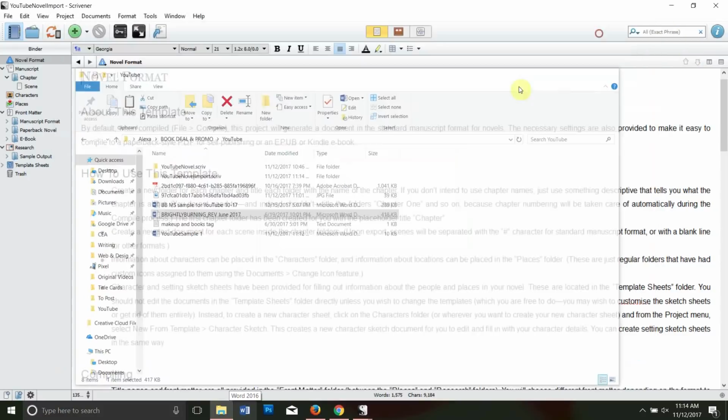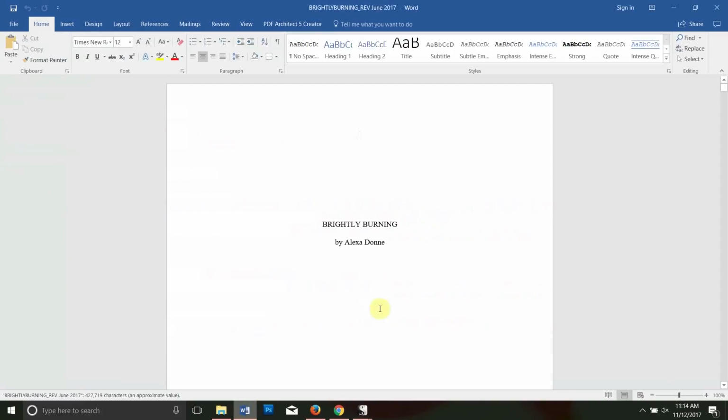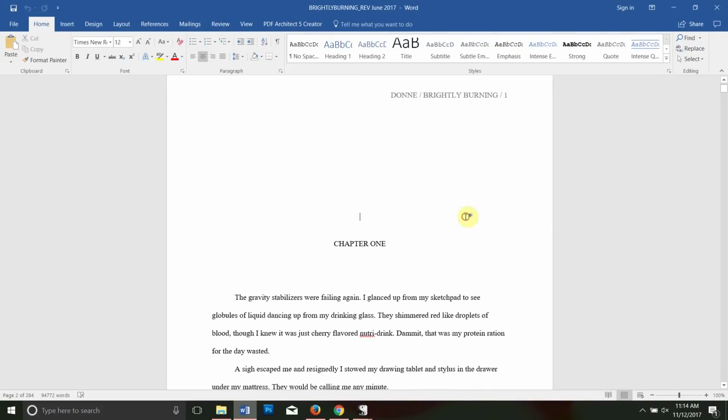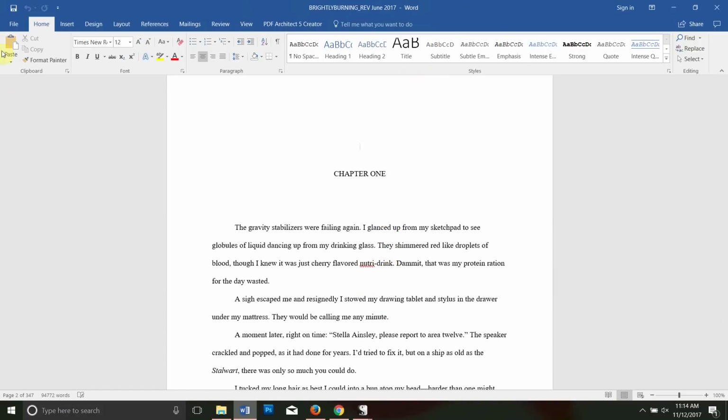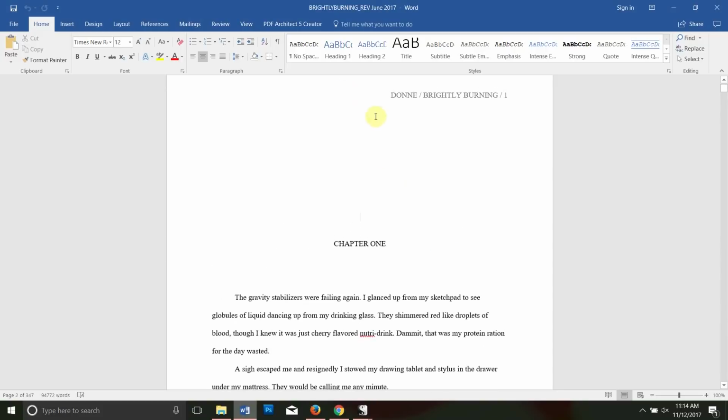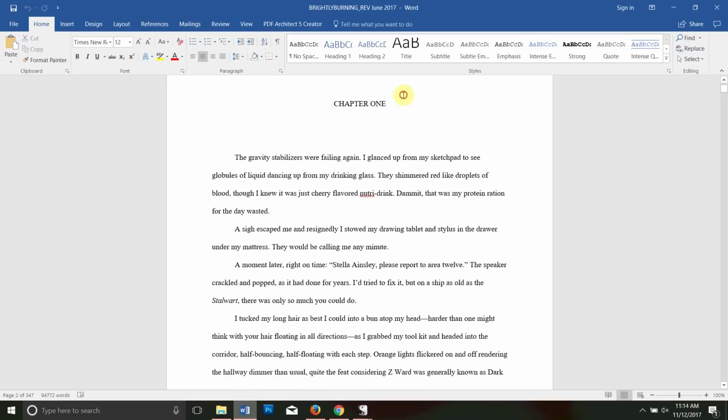This is actually the last digital copy of Brightly Burning, so that's fun. So as you can see, this is my book, Brightly Burning, and I'm not revealing any secrets here because this first chapter is currently available on ew.com, which is why I thought it would be okay to show you this. So I just am opening this so I can show you, look, it's a Word document. My chapters are formatted about a quarter of the way down the page. My chapter headings are in all caps because that's how Scrivener formats things, and I do recommend to you to do it that way. And I'll tell you why in a minute, but if you haven't, that is okay.